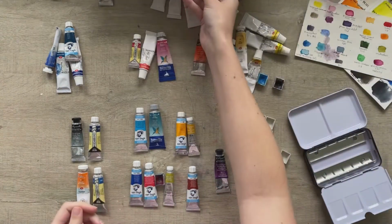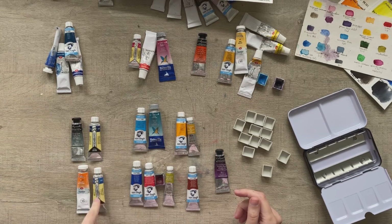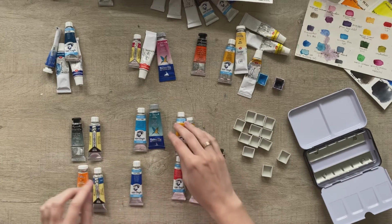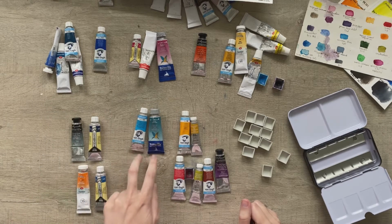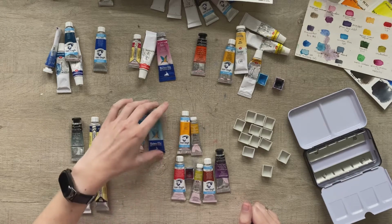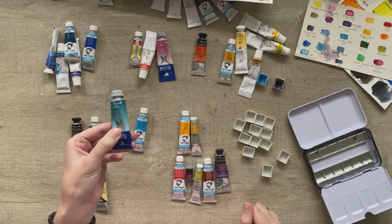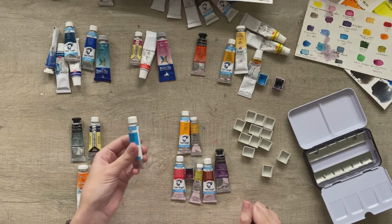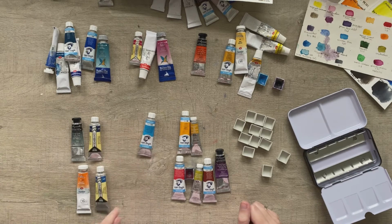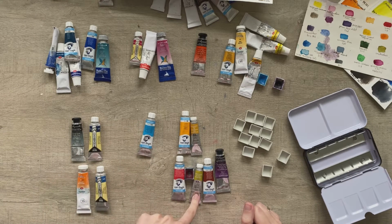And I definitely do not need to take this many blues. Now I have 1, 2, 3, 4, 5 blues. This is not what I need. I don't need phthalo blue. And between these two, choosing cerulean, this color is kind of too bright and too strong. To be honest, I don't use much cerulean blue either. Maybe I'm okay with these two and just mix it with my yellows.